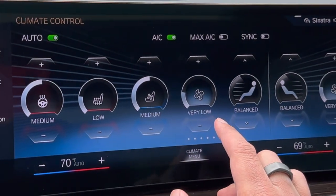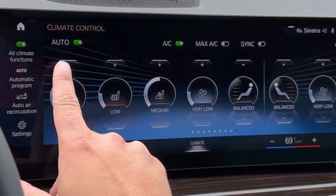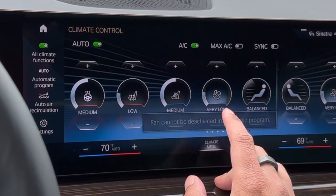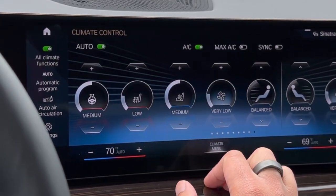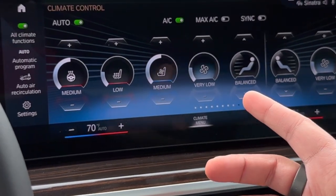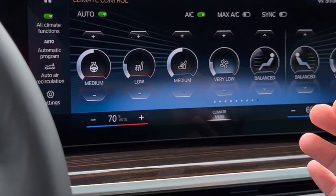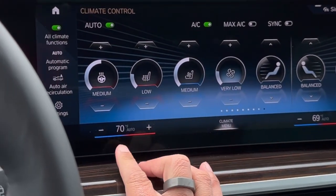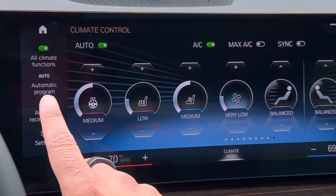Next up, the fan speed. For many other brands of vehicles, if you were to control the fan speed it would knock it out of Auto mode. But for BMW, it's really cool — you can still keep Auto mode on and still control the fan speed to whatever you like. I personally like to keep fan speed on very low, or medium if the vehicle needs to quickly heat up or cool off. I like keeping it low so it doesn't make too much noise. Even so, if the car drastically needs to heat or cool, it will take over the fan control all by itself. This fan setting is more about what speed you want once your desired temperature is reached.